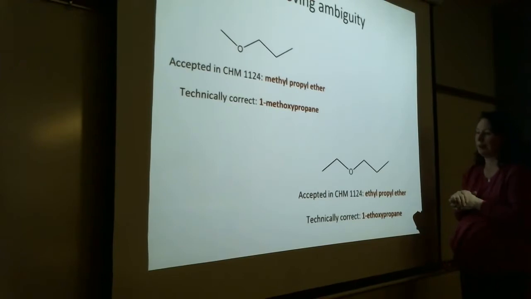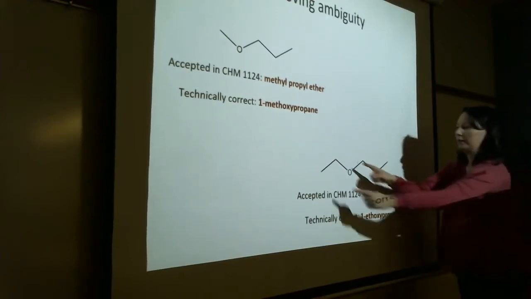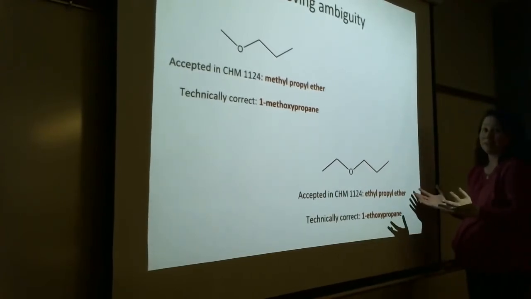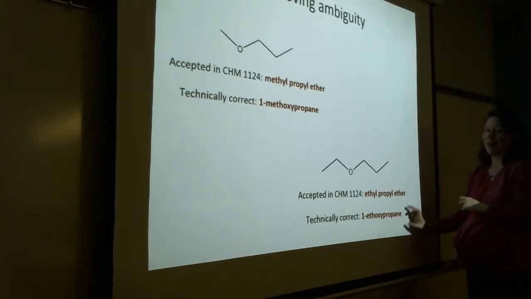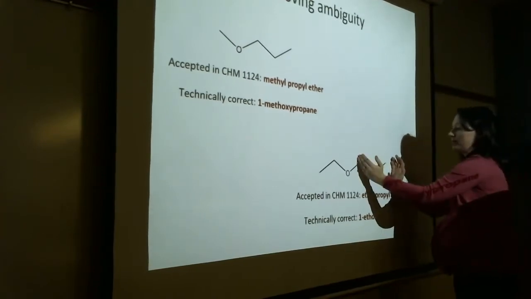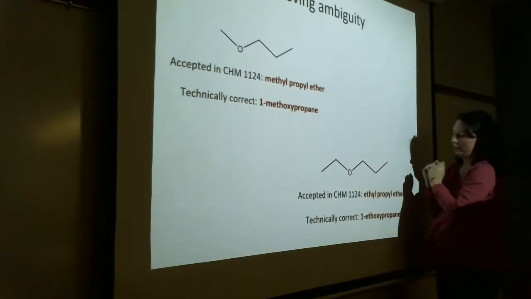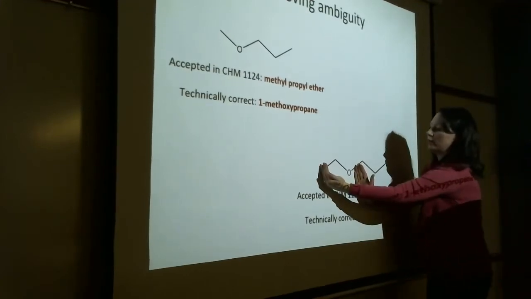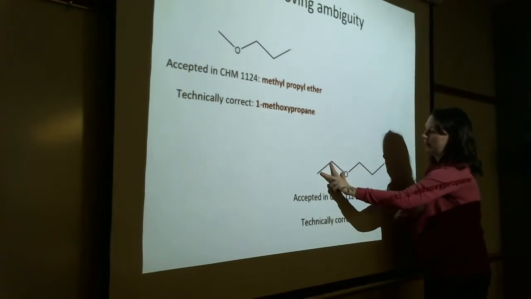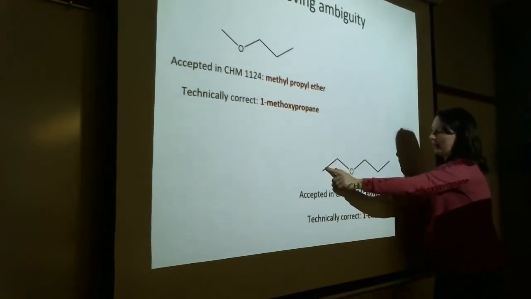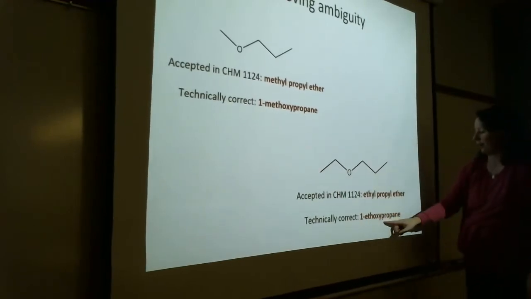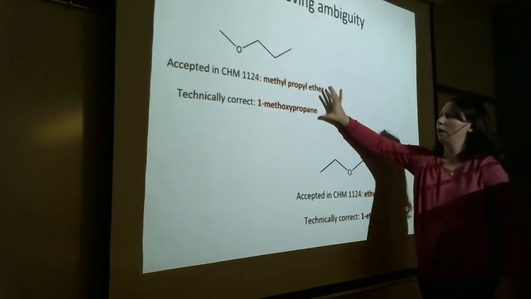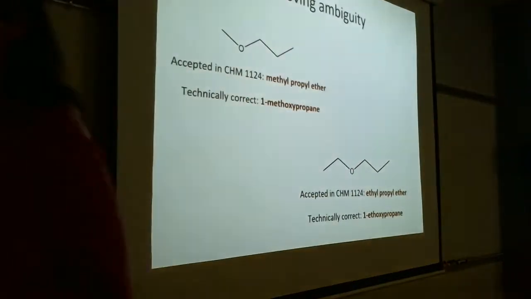If I gave you this and said, all right, name it, your textbook would call it, like that's a 2-carbon chain, that's a 3-carbon chain, ethylpropyl ether, right? But that is not the IUPAC name, right? What's the IUPAC name? The IUPAC name is to pick the bigger piece and think of this as a substituent on that bigger piece, right? So propane is the longer chain. This is a substituent, right? And it's a 2-carbon chain this time. So it is ethoxy, and it's on carbon number 1, so it'd be 1-ethoxypropane. Okay, but I will accept either version of nomenclature on tests, and your online homework should accept both as well.